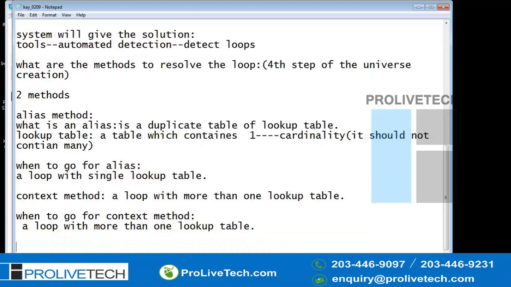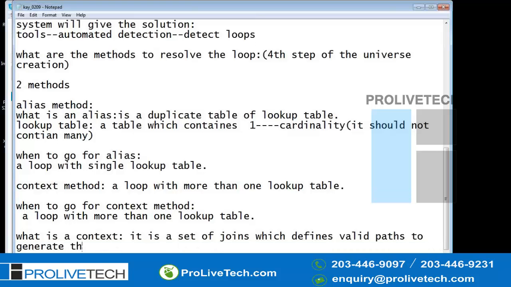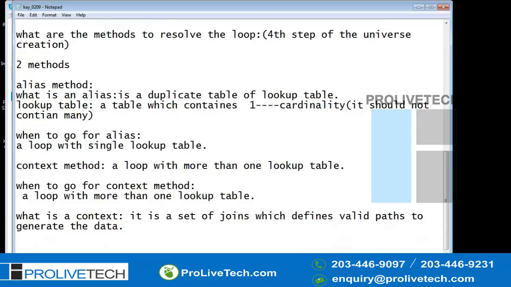Okay, so what is a context? It is a set of joins which defines valid paths to generate the data.